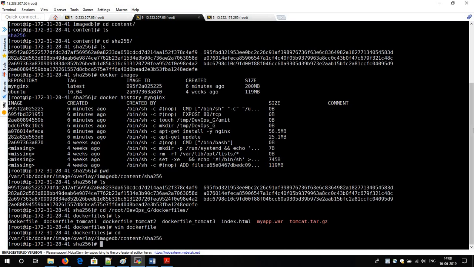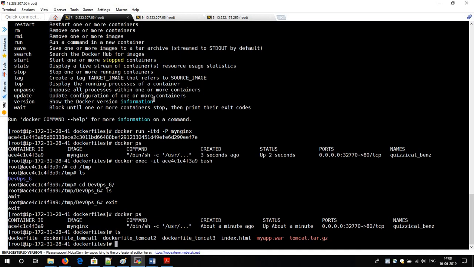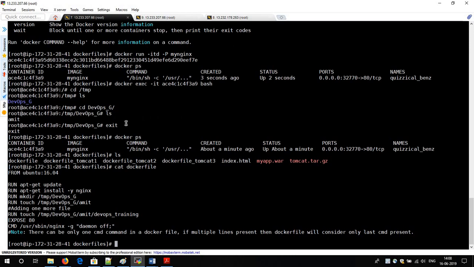So see what will happen at the layer level. We were discussing the layer concept, so what will the modification be? That is why I want to show you this. See, our modification is already done. If you run cat, see, we have already added this file name. Okay, now I will run this Docker file, and a new Docker image will be created.